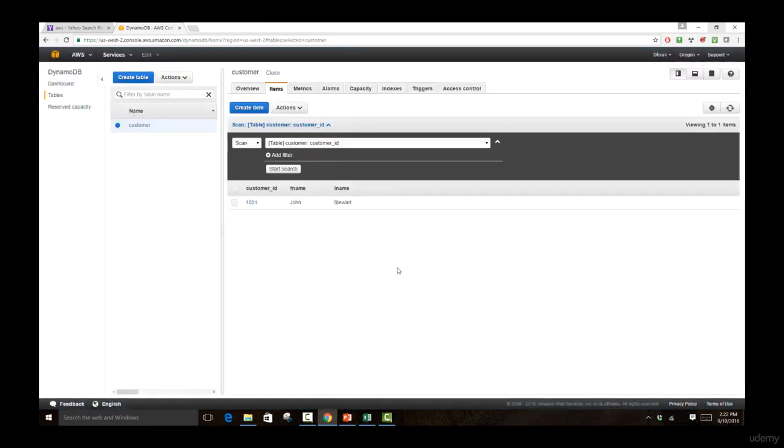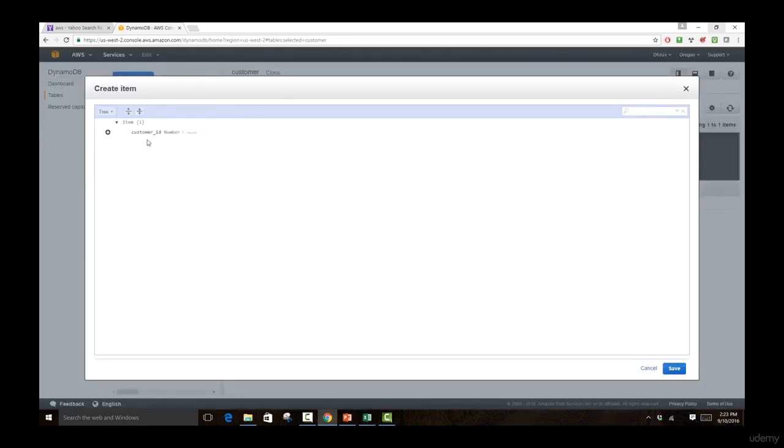Let's hit save, and you can see we have specified the customer ID, first name, and the last name. Now this was quite simple. We didn't even have to specify the schema for the table, so we didn't have to say we're going to be having first name of this specific schema, of this specific kind of data, and of this specific length. We automatically added this information, and the specific data types were calculated from the data that we inserted into that specific field. We can actually create another one of these items.